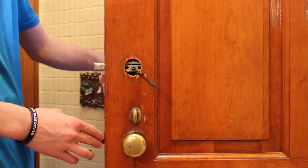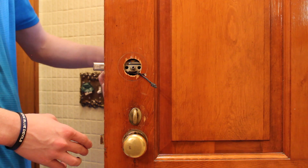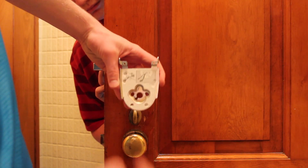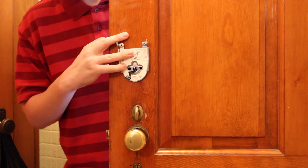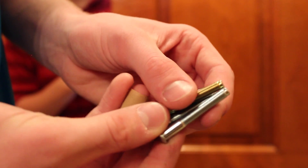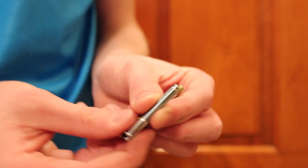It's very easy to do. I grabbed the manual keys that ship with the Kivo and opened and closed the lock back and forth just to make sure things were running smooth — and sure enough, as you can see, it was opening fine. Now you're going to take the back plate that ships with it; there's a little diagram showing you exactly how to feed the wires through to connect to the back housing. Next, grab the little bag of screws that ships with the Kivo, and based on how thick your door is, you'll either pick the brass or the silver screws. The silver screws weren't long enough for my door, so I had to go with the brass ones.